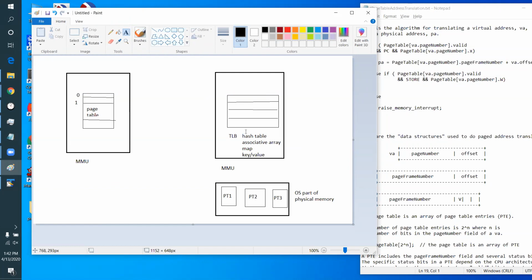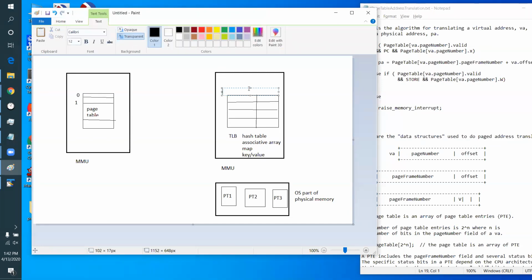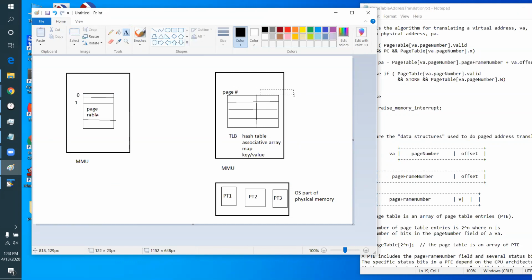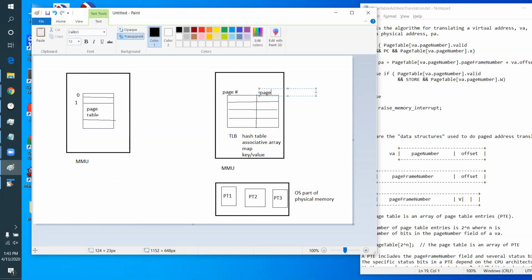Basically it's two columns. This is not an array. It's a table with two columns. The first column is page number, and the second column is page frame number.